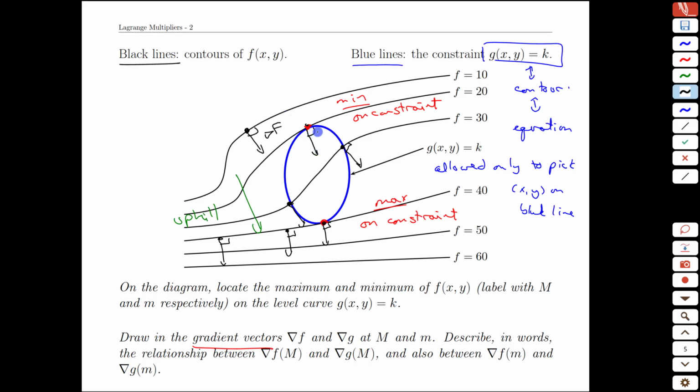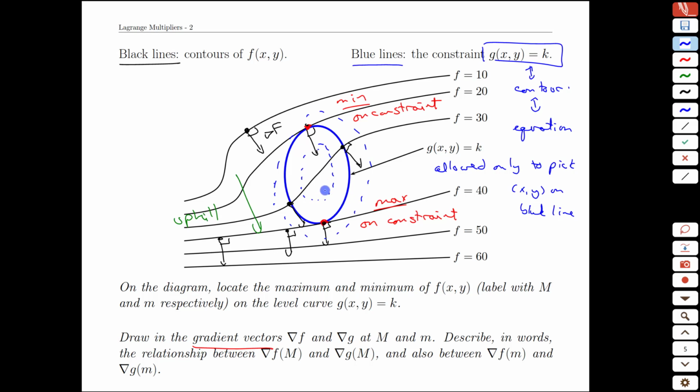Pointing uphill. There we go. Well, what about the blue line, the constraint itself? We can think of that as a function equaling a constant, which is both an equation that defines a curve or one contour out of many. And if we take that as our interpretation, we can imagine that if we picked a different value for this number on the right-hand side, we would get almost the same curve, but in a different location, here a little inside or a little outside.